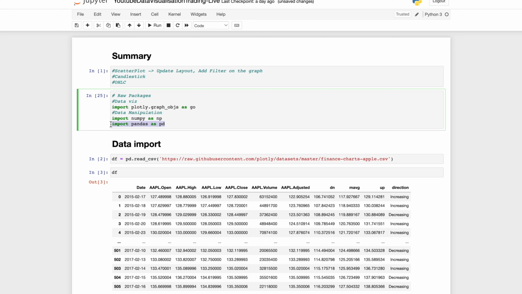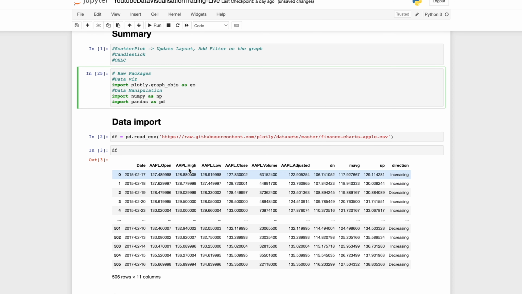You don't really need NumPy, but we are still going to download it in case later on in the video we need to play with some matrices, but I don't think so. Pandas is going to help us to get the data from the market and play with it, and we are going to use Plotly as a library in order to display our graph.